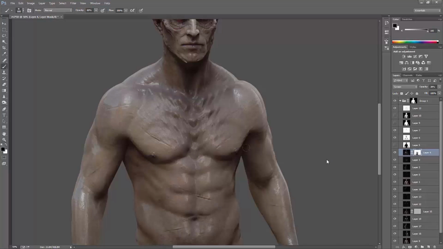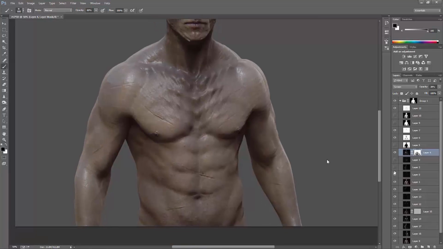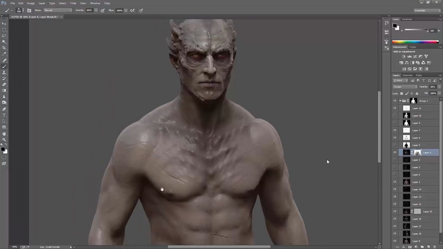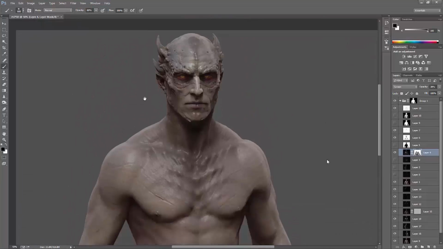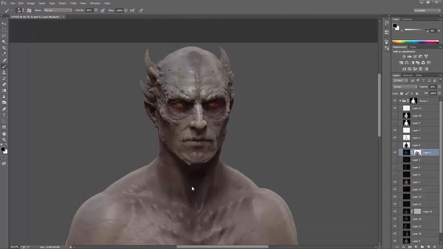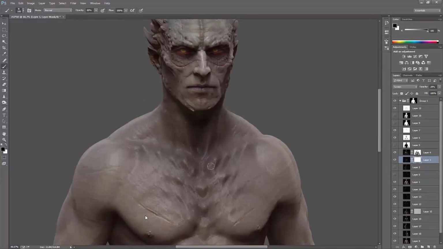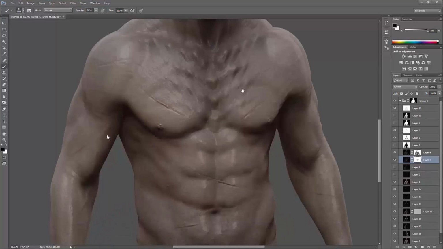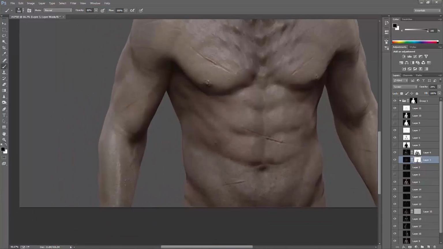You can see in ZBrush we cannot paint any spec mask or spec level, so I'm just creating a mask in Photoshop, and I'm painting some regions that I don't want to be too shiny, and I'm leaving regions like the mouth or the eyes that I want to be more shiny than the body, so I'm painting that in Photoshop. You can see we already have a very global illumination feel with our render.